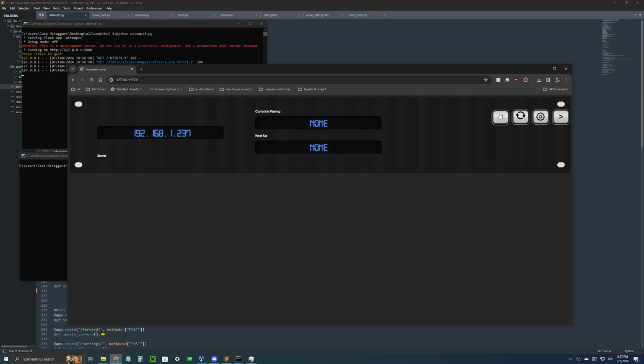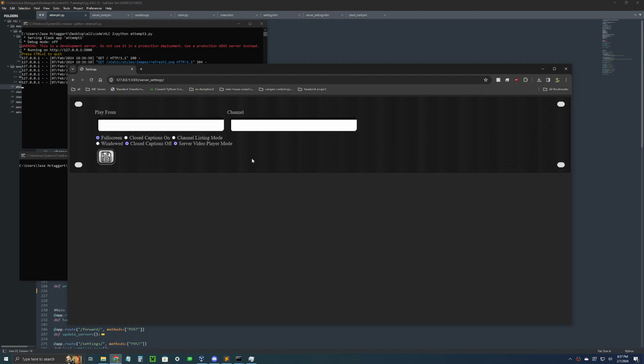So you've got the skip back and skip forward for the server, and then you have server settings. You come into here, and these are your settings. You have the channel features, which the clients will also have, that are not really currently being used. They can hold all the data. The server will save the data, but it was going to be for this option, which is channel listing mode. But I'm having a nightmare of a time getting it to work because there's a lot of multi-threading going on. Apologies.